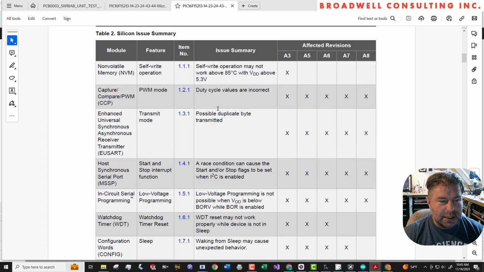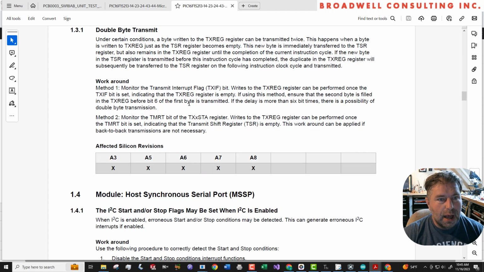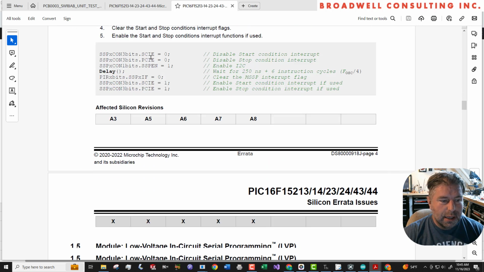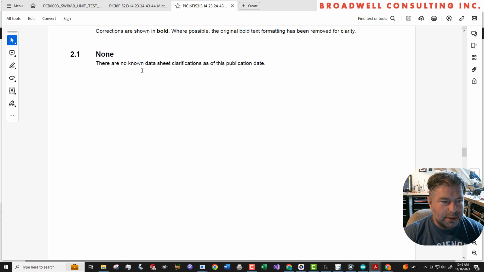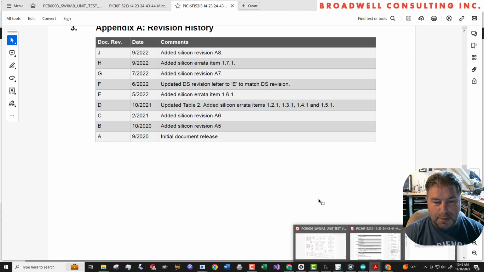And if we take a look at this, we come down here and we say, oh, okay, UART, double byte transmit. That's exactly what we're seeing. And so that was 1.31, and 1.31 was added on 10/21. The Serial Wombat chip was released in January and then updated in March of 2020. And I did not have this come in from the field. I found it myself. We'll talk about this a little bit later.